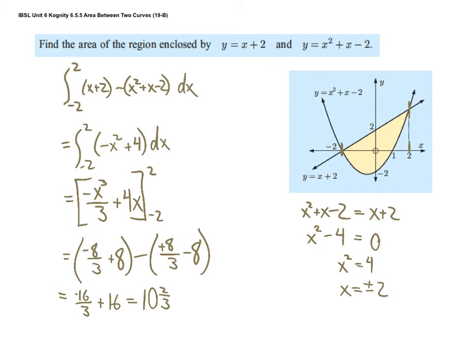If you get to the end of finding the area of that region and you end up with a negative, guess what? You just got your top and bottom flipped. You don't need to redo the whole thing. Just identify that this should have been reversed, therefore my answer is positive 10 2/3. Okay? The area between them will always be positive. So, again, that's a way to catch a little mistake, but it is just an easy fix. You just identify, I needed to switch these, and all that's going to do is change it to a positive. Okay?